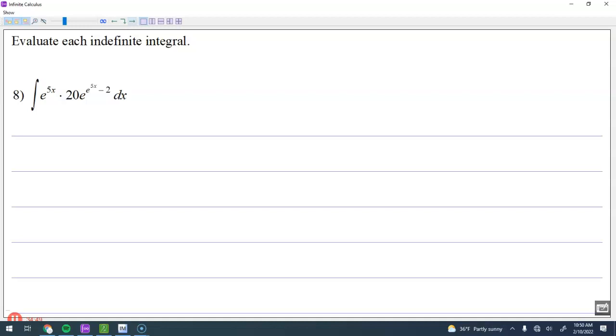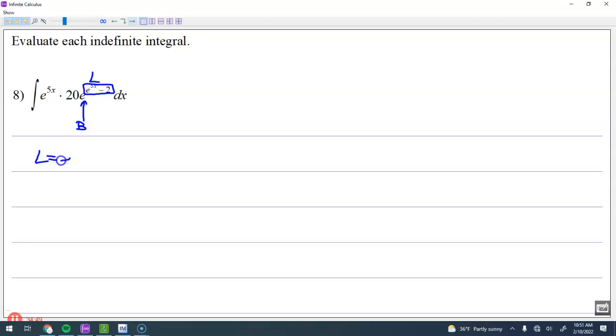So I still gotta figure out big guy, little guy. So let's just reason through it again. If I made this e my big guy, that would mean 5x was the little guy. What's the derivative of 5x? 5. Can I multiply 5 by a constant and turn it into all that stuff? I cannot. That would be a poor choice for my big guy. What about this e? If I make that my big, that makes this my little. What's the derivative of e to the 5x? e to the 5x times 5. Well, I need e to the 5x times 20. Can I make that adjustment happen? Yeah. So that makes this e my big, and up here is my little.